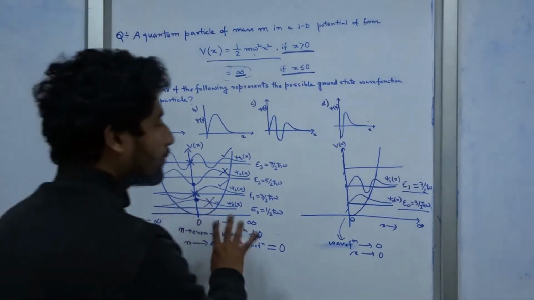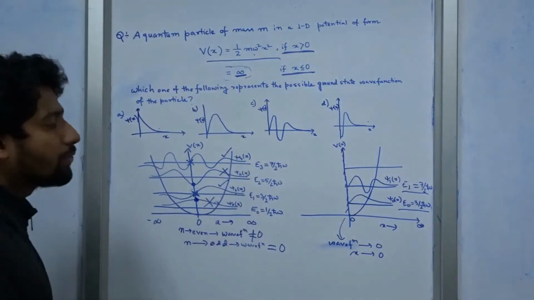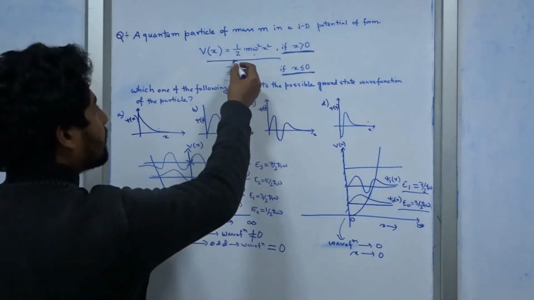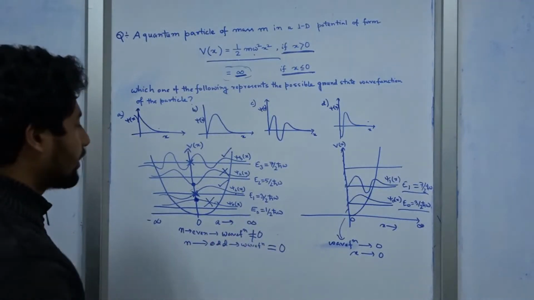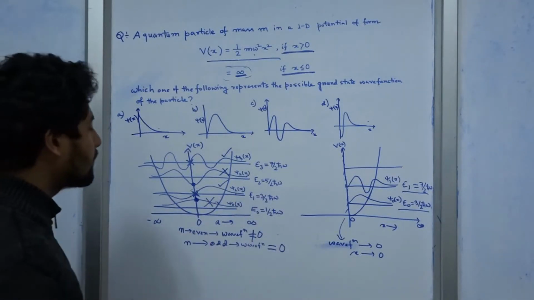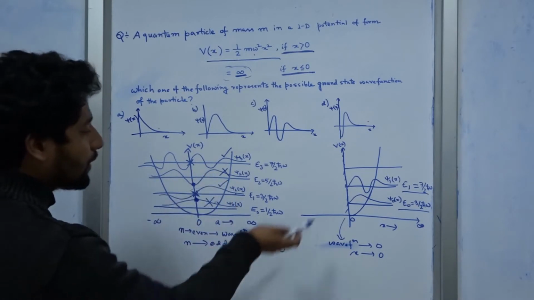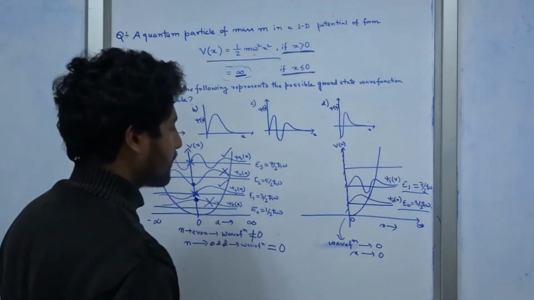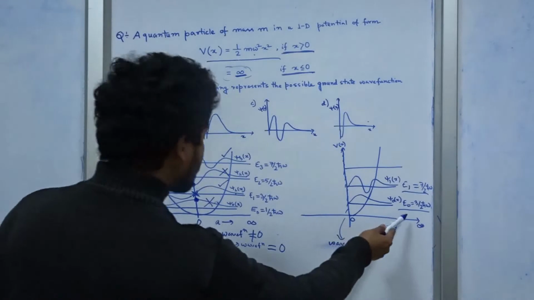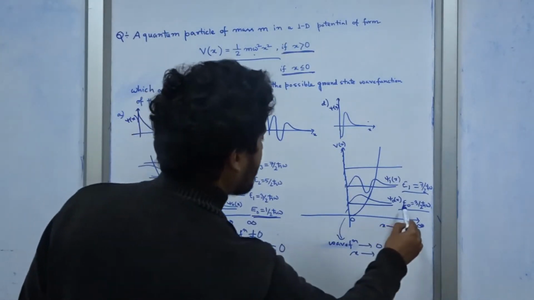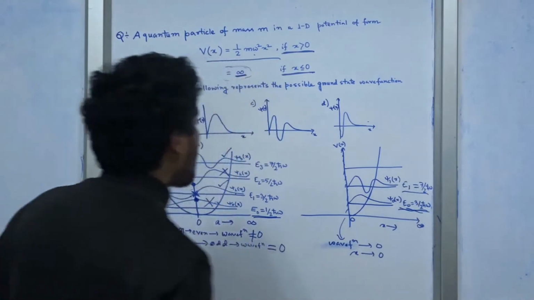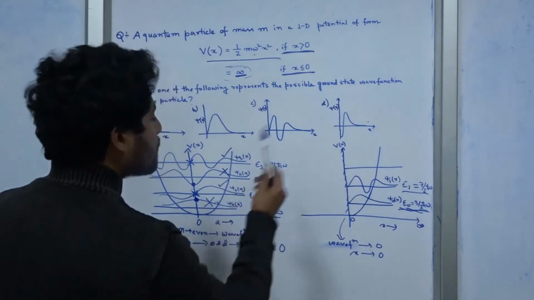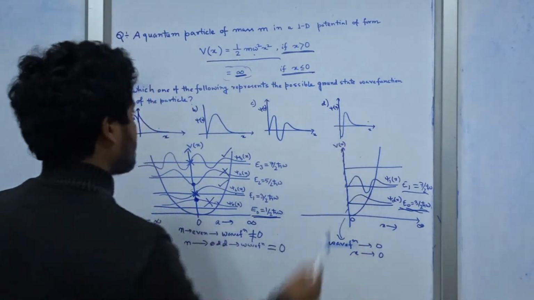So this is one intuitive way to check which wave functions will survive or exist for this particular potential. The other way is to do it very rigorously, solve the Schrodinger equation. We are not doing this. From this one we are just able to intuitively guess what wave functions will exist for this potential. Also you can see here, this is the ground state energy, and here the ground state energy becomes 3/2. So all the odd n wave functions and energy eigenvalues will exist for this potential.